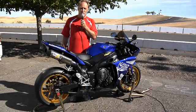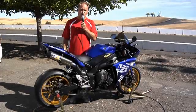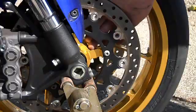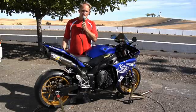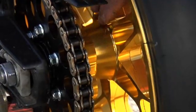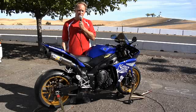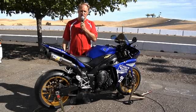Now one thing to remember with the forged aluminum wheels, especially with the Carrozzerias, is the brake attachment point is actually forged into the wheel, which gives it a lot more strength. Wheels are specific to bike applications, and because the hub sizes on different bikes are different, there's actually going to be a weight difference in the wheel. So for example, a Ducati wheel may be a pound lighter simply because the hub's smaller.